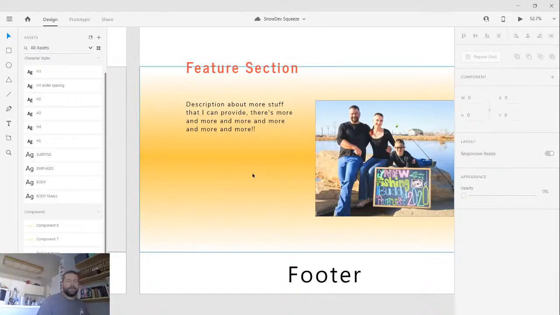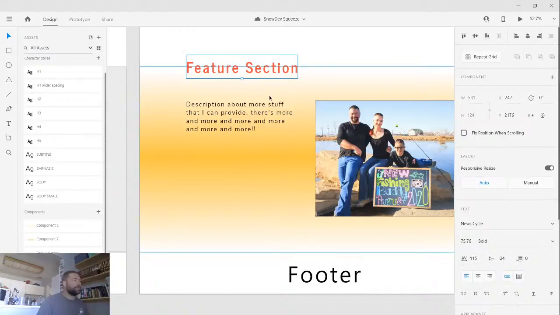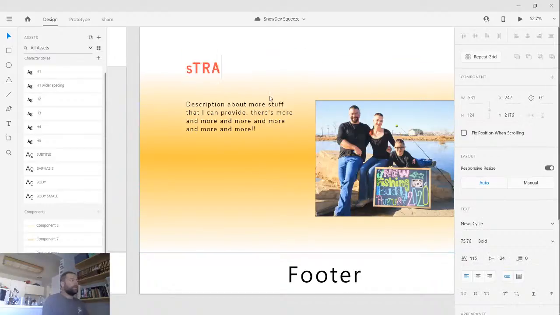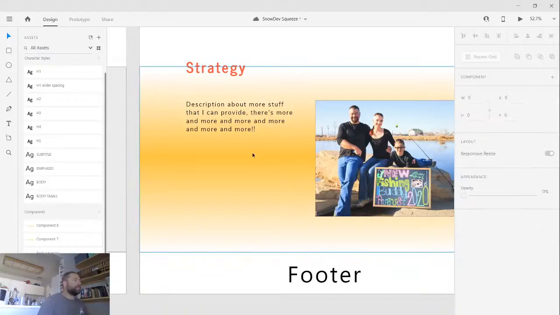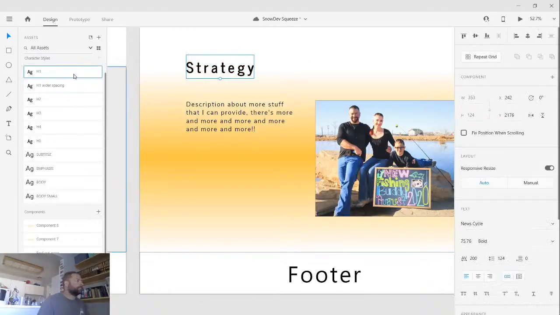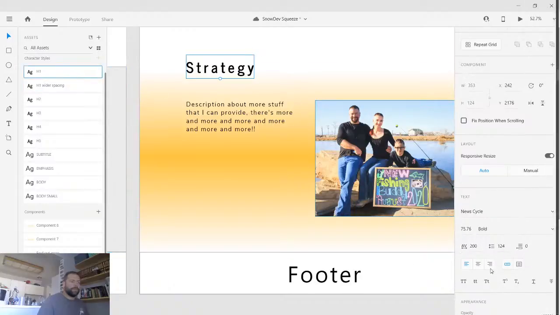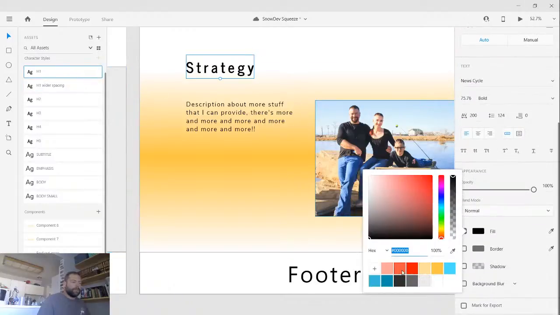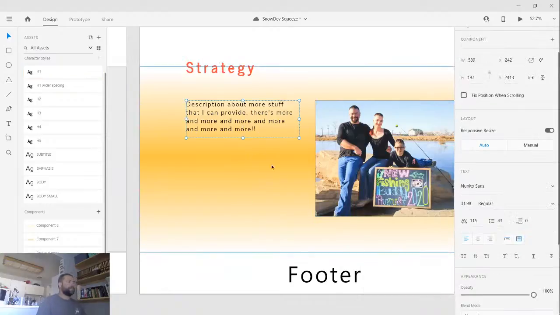That feature section looks like it lines up there good. Let's actually call it something more, huh? Let's call it, forgot I had caps lock on, strategy. So somehow my names got mixed up here. This one is wider spacing. This one is just typical H1. I don't know what happened there. I mean, I know what happened there. I'm an idiot.